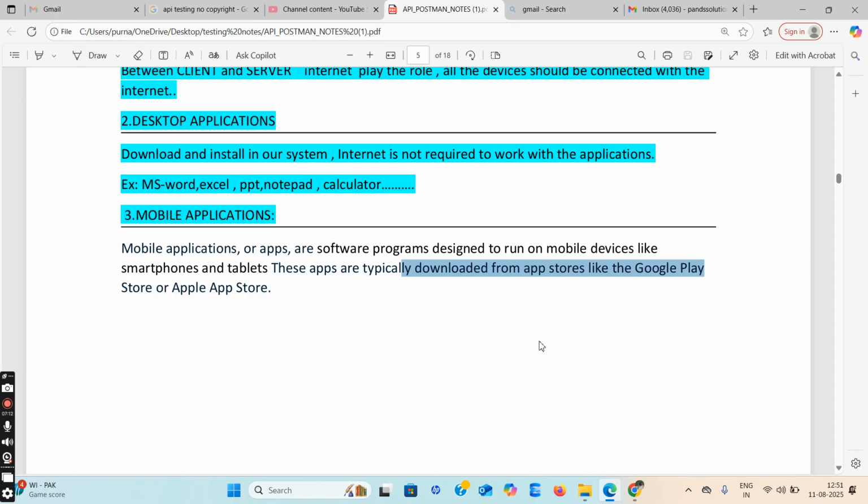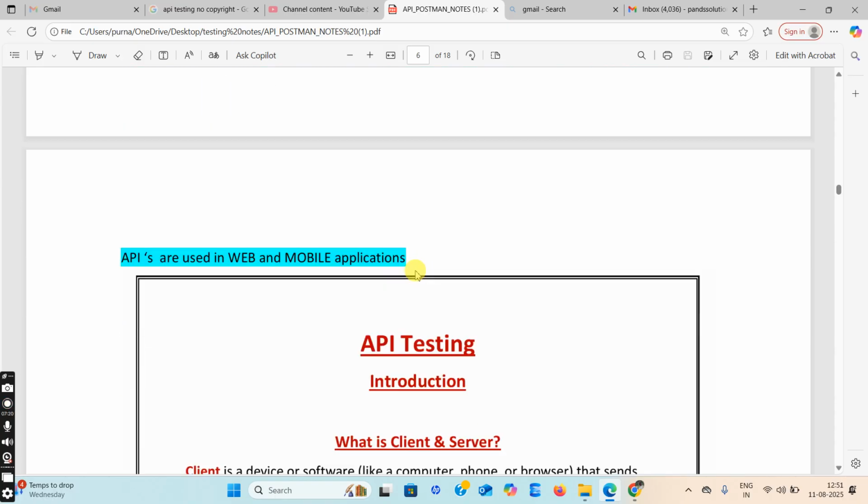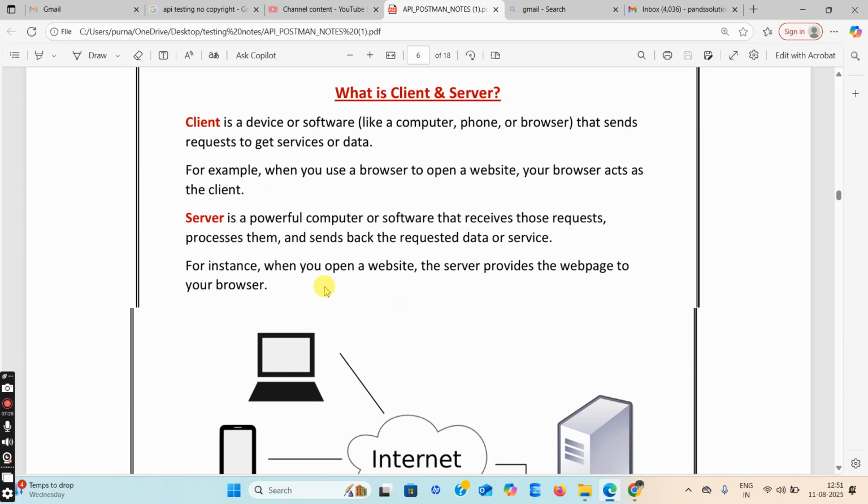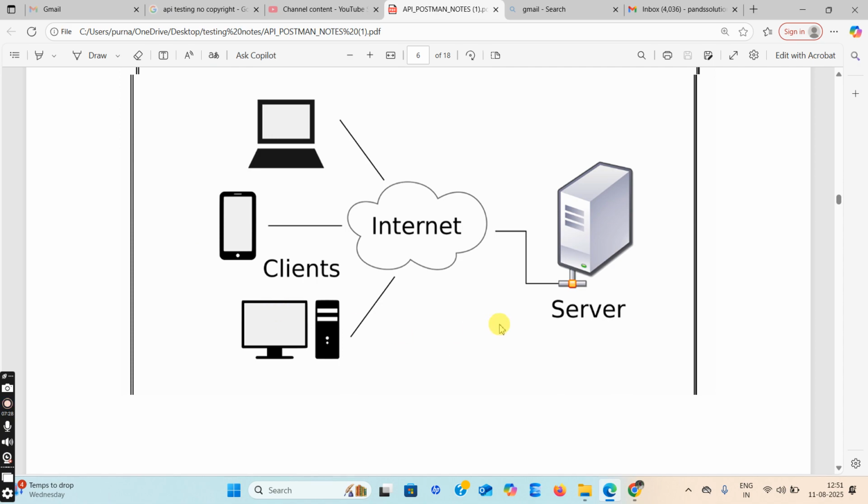MS Word, Excel, Notepad, Calculator are examples of desktop applications. Now, APIs and web applications, we already saw this. Client and server both communicate with the internet here.